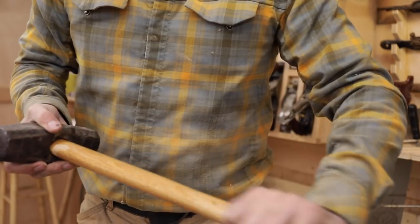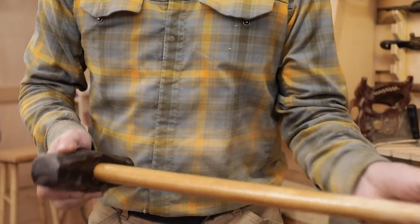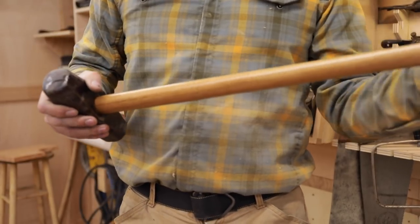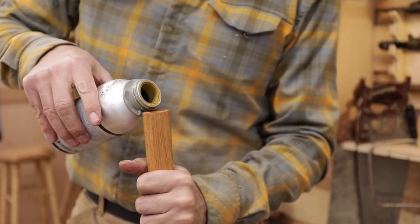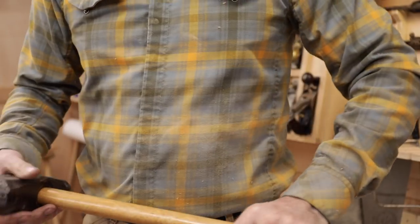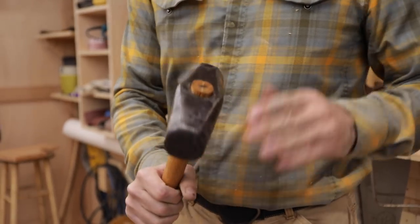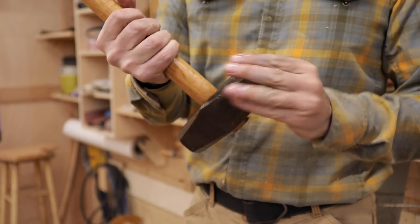It'll finish off with a little Danish oil — I've been using this and I really like it. Rub it in by hand. Don't neglect getting as much as you can up in there where it goes into the tool. Oh, it's beautiful. I did not do a palm swell on the handle like I would on an axe — it's just not typically done on striking tools. Usually a striking tool is going to have a straight handle, and I kind of hold tradition on that. A little oil up there on top too — Danish oil is good for the steel as well; it'll protect it a little bit and give it a nice luster.